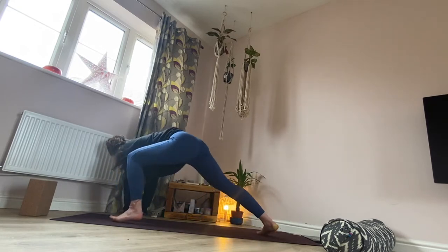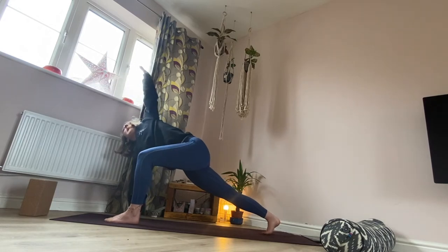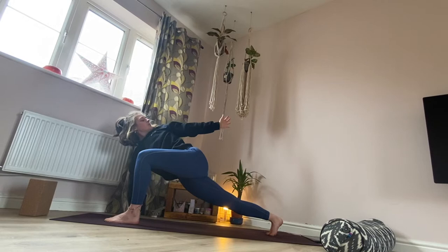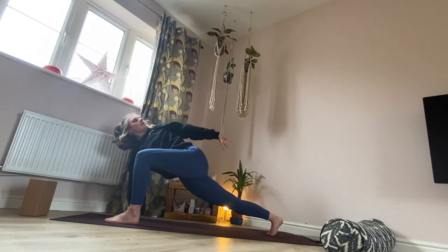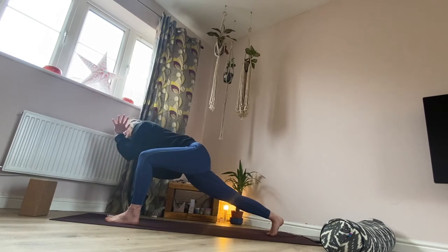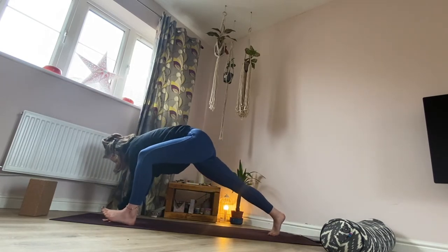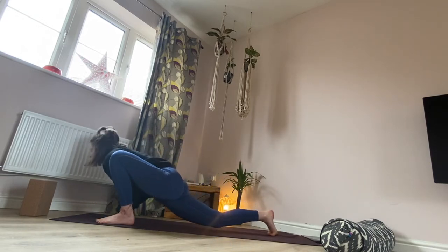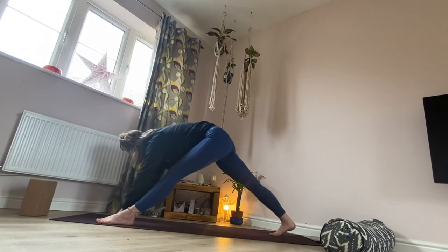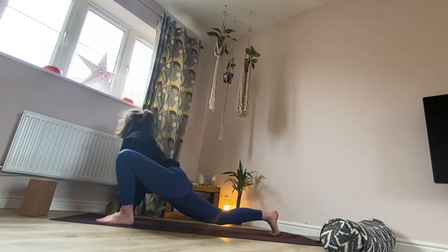Inhale, pivot to the back of the mat, sending left arm to the sky. Exhale, send left hand all the way to your right heel, follow with the gaze. Inhale, left arm to the sky. Exhale, left hand inside edge of your left foot. Inhale, come into your jugular, sink through the hips, through the elbows, lift the chest. Exhale, draw it all the way back. Inhale, come forwards into the hips, lift through the chest.